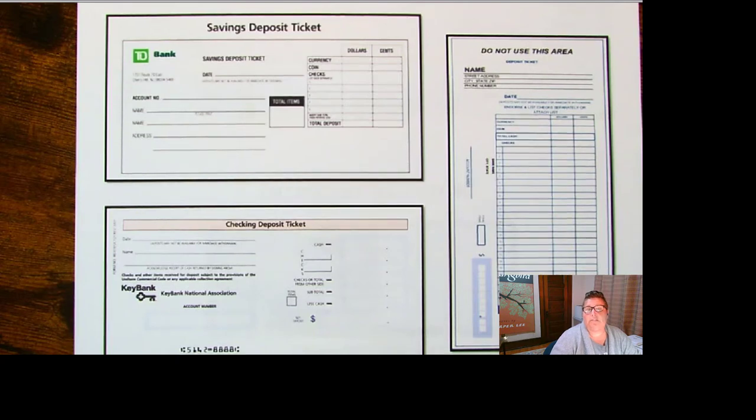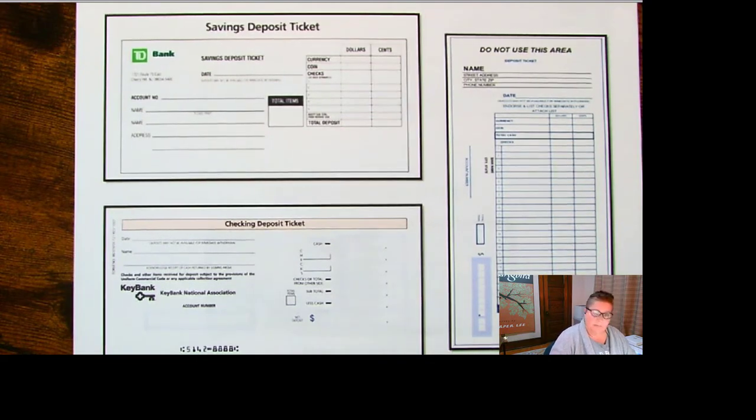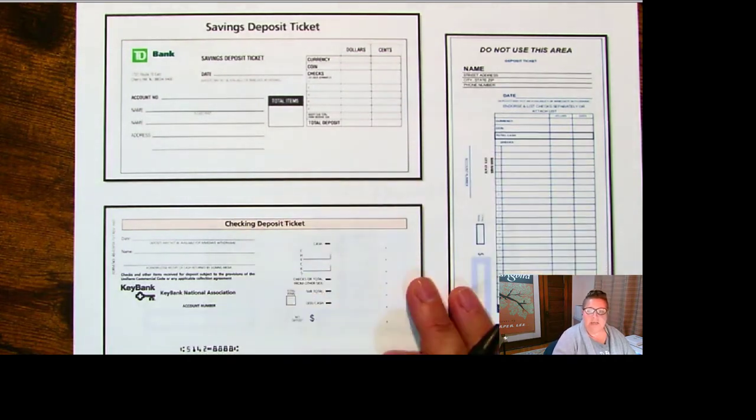Hello, we're going to be working through the checkbook packet today. We're going to take a look at the skills in problem number 1, which would be writing out a deposit slip first. So I have here in front of me 3 different deposit slips. All basically look for the same type of information, but have a different format in the way that they're presented.